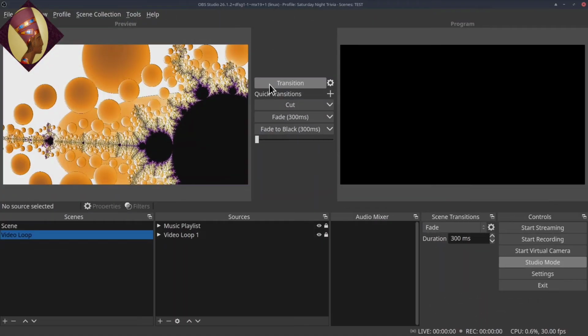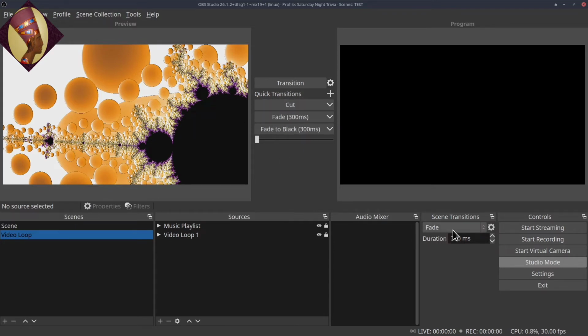Now, to get from the preview scene, if everything's okay, to the program, sent out to the audience, we want to hit the transition, and whatever transition is located here in this module is the transition that's going to be used. I will do a separate video on transitions, but we're just going to work with what's there now.